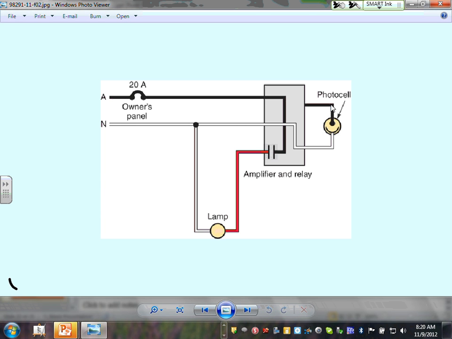Yeah, you bring 120 to it. Out of it comes also 120 to the light. Inside it, they take the 120 and they convert it to different voltages. So there's actually like a transformer in there? I think they reduce it to a lower voltage DC. I believe they do it in DC, because I think they sense at the DC level and then they convert it back to AC.